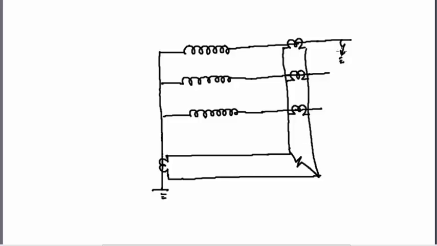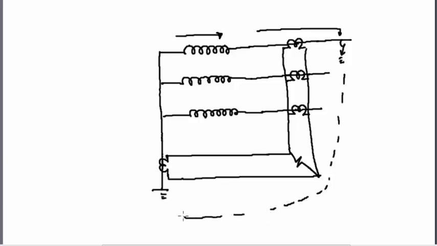Let us see how it happens. If there is a fault at this point, then the fault current will be fed in this direction. It will take up this path, and again through the neutral it will return back and flow in this direction. So in order to balance this current, a current should flow in the neutral CT in this direction. It will take up this path. And in order to balance the current in this phase, the current should flow in the CT in this direction. Now it is going to take up this path.